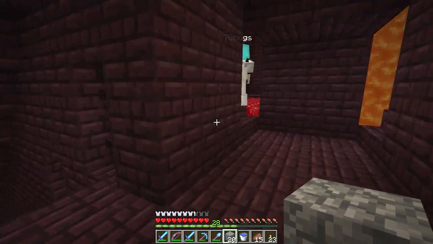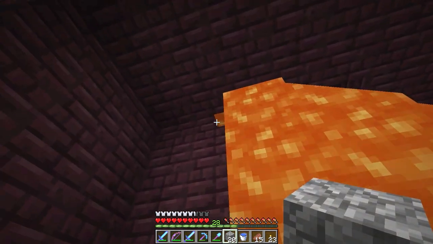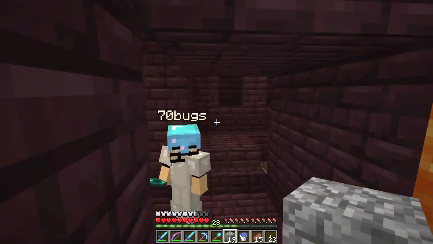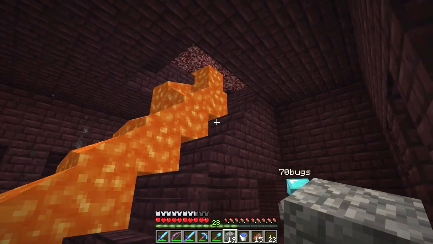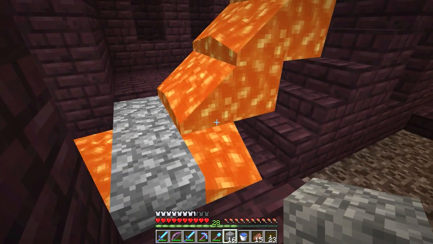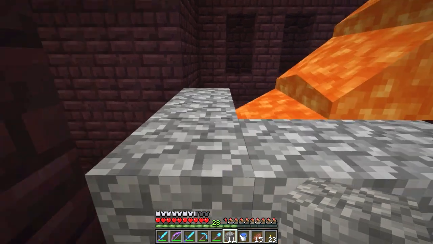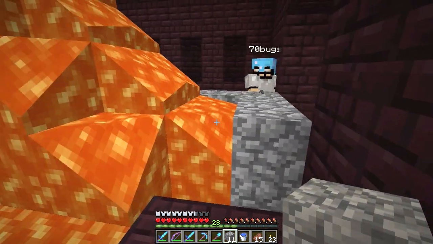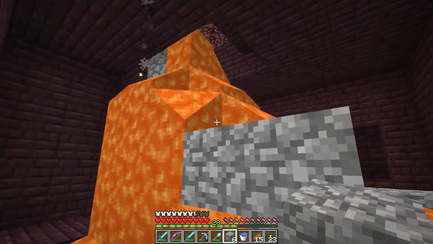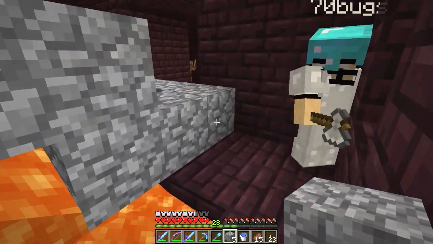Oh, more nether wart. Yep. Should I grab it? Sure. Get it? Yep. Oh, the lava's blocking that whole way. Let's see. Yeah, sometimes it does that. What we can do about that. Be careful not to make it spread onto me or something crazy. That happens sometimes.